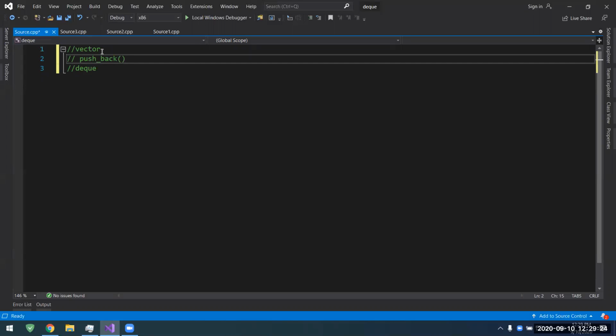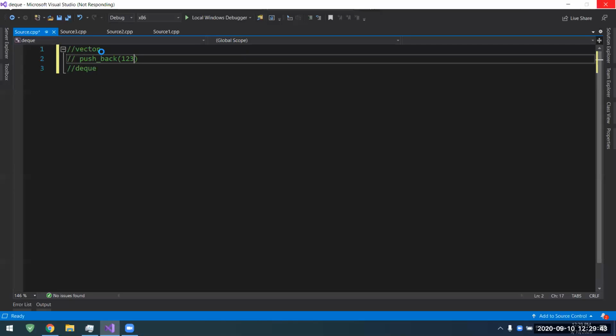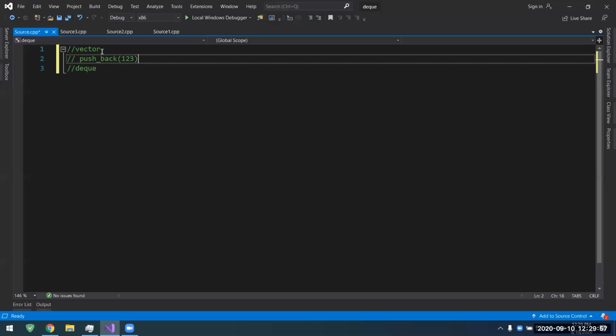For example, if our vector had 4 places and we push back the number 123, it would be added to the last place, the 5th place. And there was pop back, which deletes the last element of our vector. But in vector we were not able to push front, to add an element at the beginning, or to pop an element from the beginning.